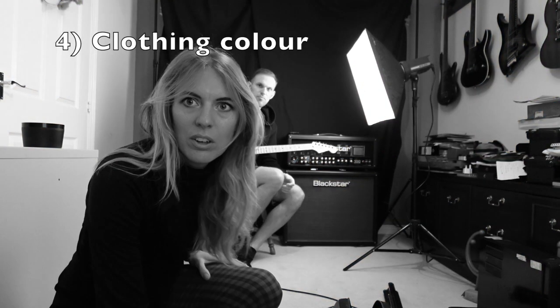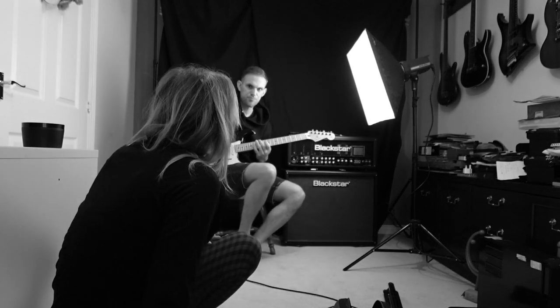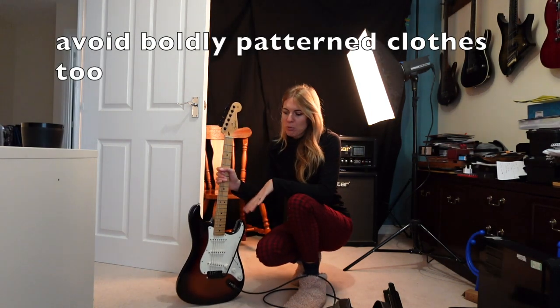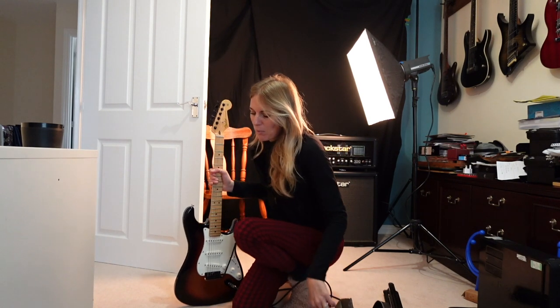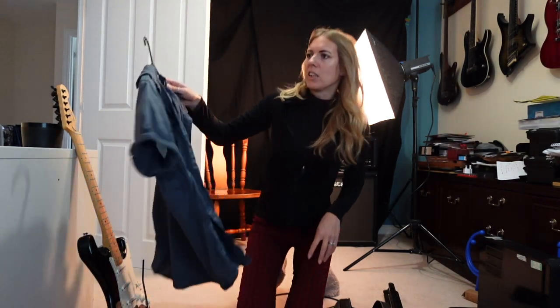Just one little thing — where you're wearing black against the black. Should I change? Yeah, I think change. Blue and red — the red guitar against the blue top maybe. Nothing too bright. Tonally, maybe a similar tone to your facial skin colour, so it's nice and evenly lit. You don't want anything white and too bouncy. I've got to change your clothes — I can be his stylist and his photographer. Black on black is good if you've got more lighting and you can do some backlighting as well.